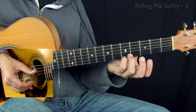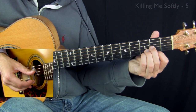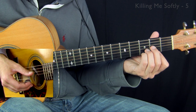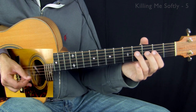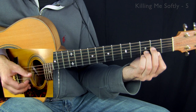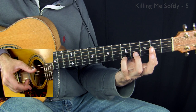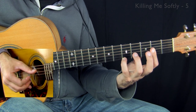Now watch what I'm going to do. With the fourth finger still on the high E string, bring that down and you're going to play like a D sus chord. And I'm doing like a backwards D chord. I'm putting the first finger on the second fret back here. Now watch a trick that I'm doing over here with the thumb. And I'm coming back and I'm muting the A string. See what I did with the back of my thumb?